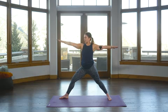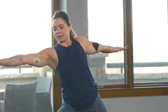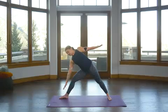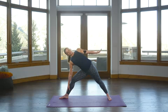So you'll have a slight bend in your front knee, and you'll turn your right palm to face the ceiling. As you exhale, simply hinge and bring your left hand down beyond the knee to the shin. It doesn't need to be very deep here. You'll lower your top arm by your top hip and turn your palm up. Try to keep your gaze neutral initially.